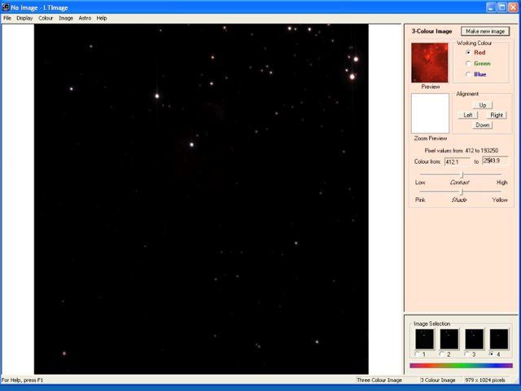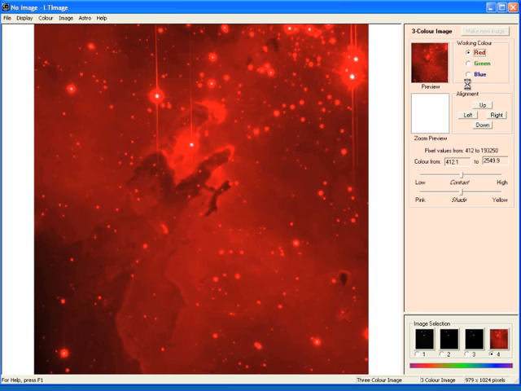Remember, only the preview window changes as you change the values. To see the effect of your editing in the main window, click Make New Image. You will probably need to adjust the scaling for each of the three images. We will look at the alignment, contrast, and shade controls in a separate demonstration.